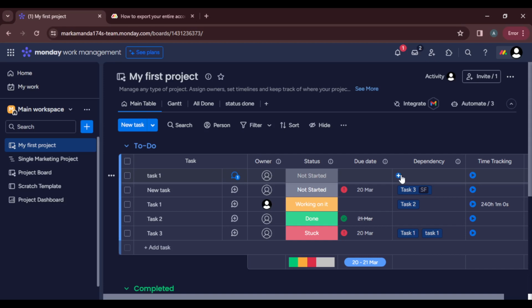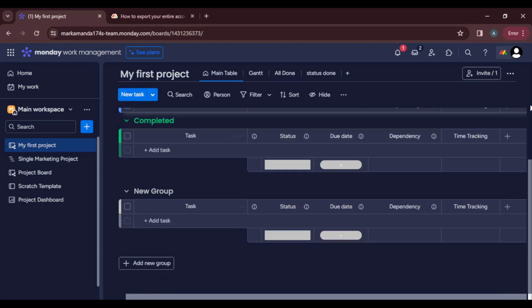So just go ahead and select this dependency, create the dependency column, and of course create the timeline column, right? I'm trying to scroll all the way down to see. Okay, so I'm here.